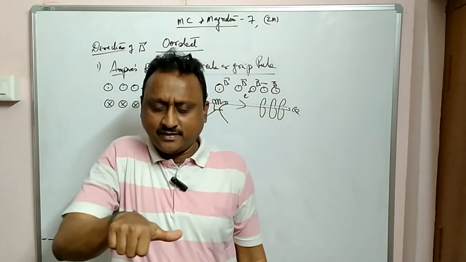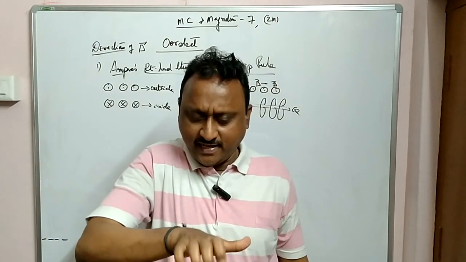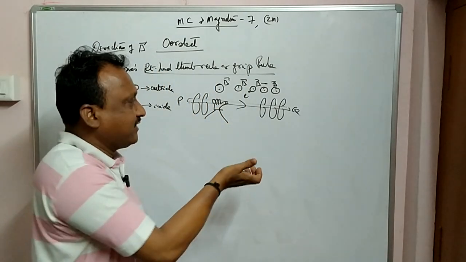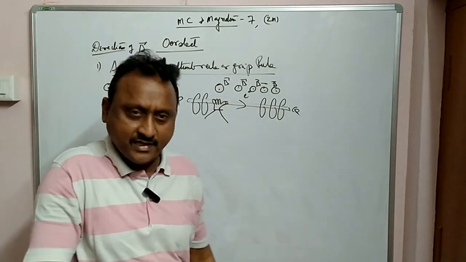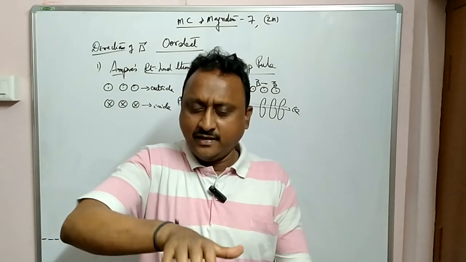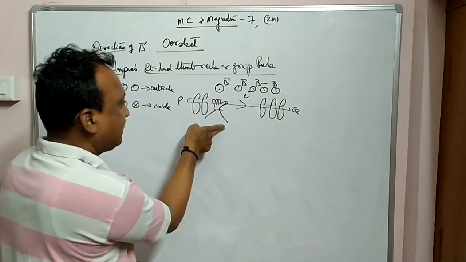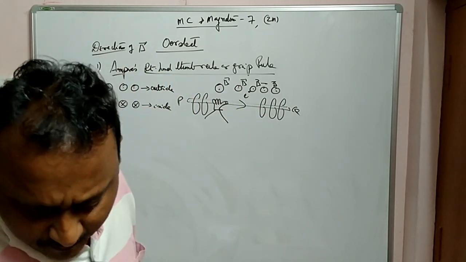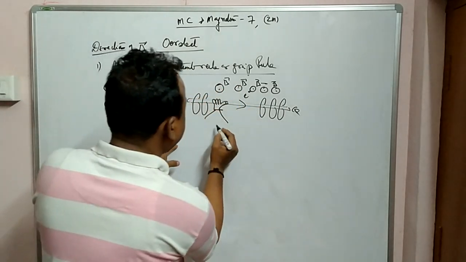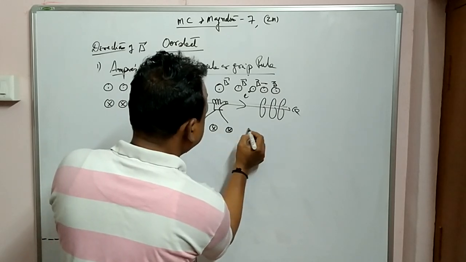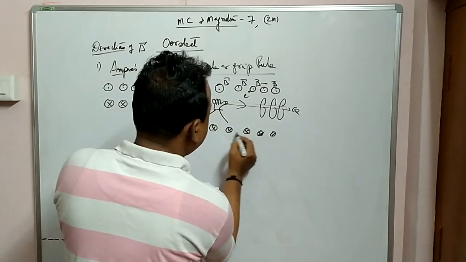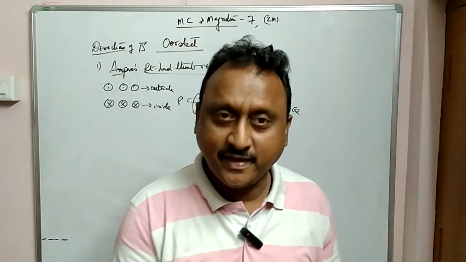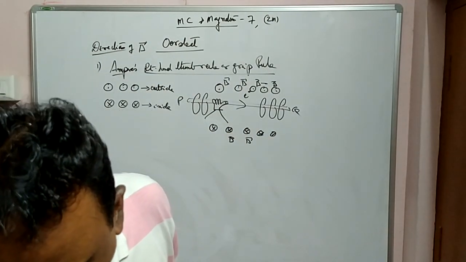If you watch like this, if you put it like this, you can see the field is going inside here, in this direction, and there it is coming outside. Catching hold here, it is going inside, and there it is coming outside. Like that you can explain the magnetic field direction. Here the magnetic field is inside, there it is outside. Like that you can explain the thumb rule statement.